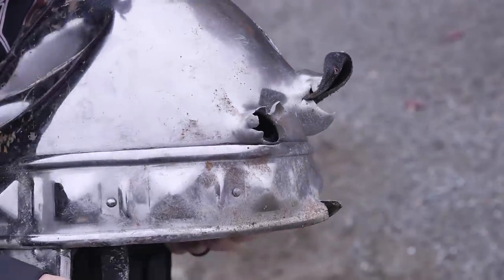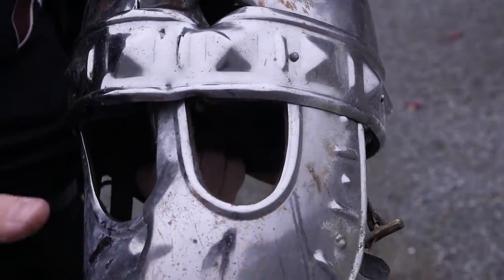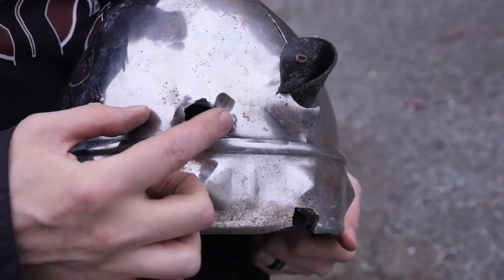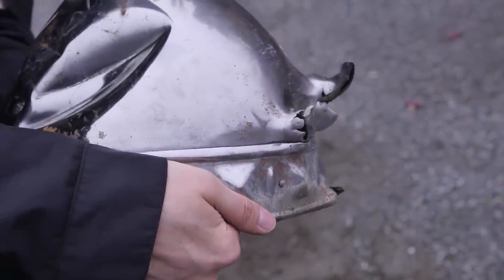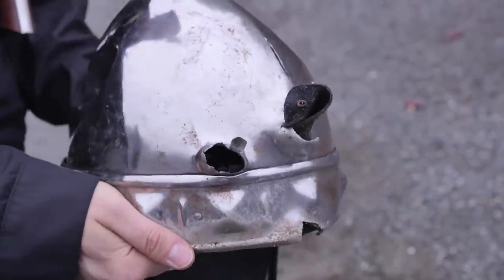Apparently, I was being too lethal here. I just took three shots, and all three of them went through the eye. Two right next to each other, and the third one probably went in between. Not quite what I intended. Very effective, but not really what I had in mind.